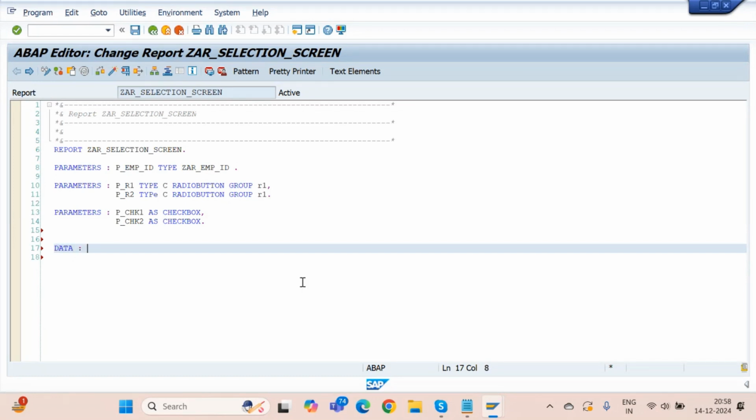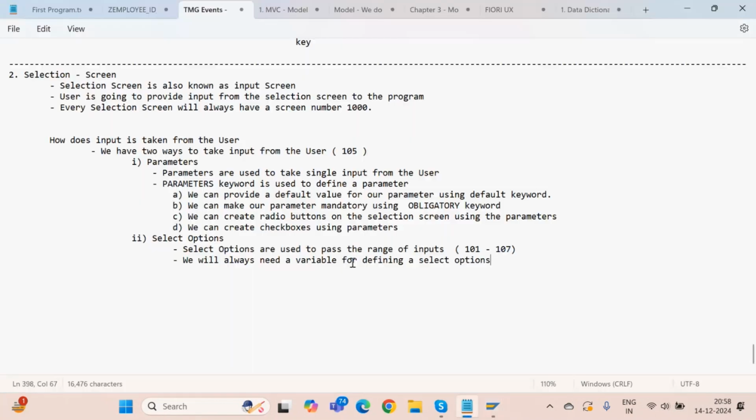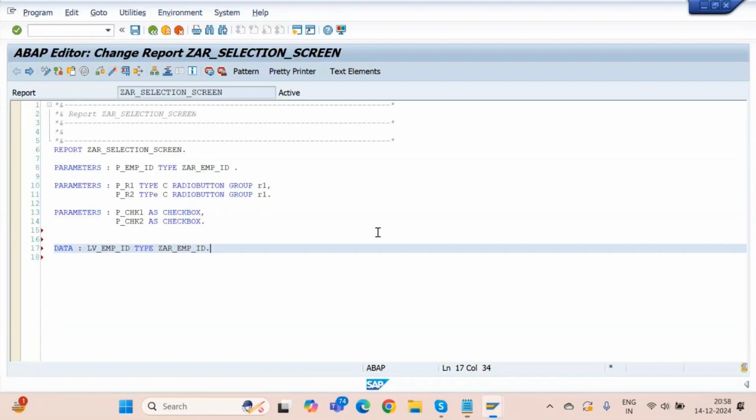How do we define a variable? By using the DATA keyword. So LV, let's say I'm defining a variable for my employee ID, with its type as the data element, and this is my variable name. Very, very simple.